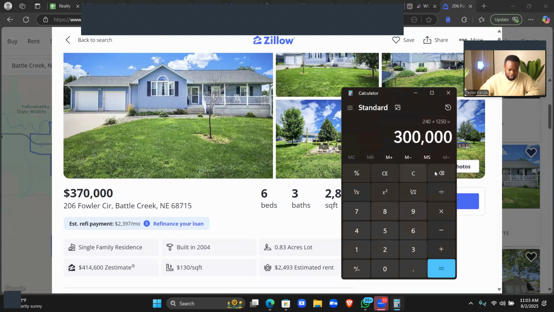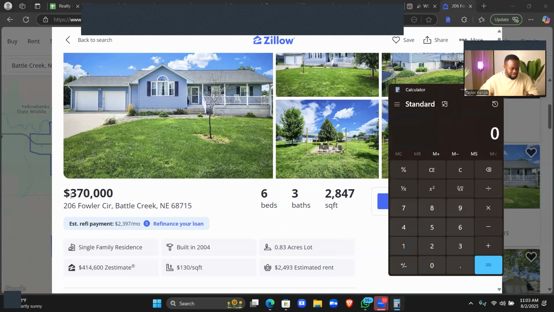I just do a quick calculation, and then I take $370,000, which was the price that it was sold for, and I divide that by the square footage, which is 2847. It gives me about $130 per square foot.